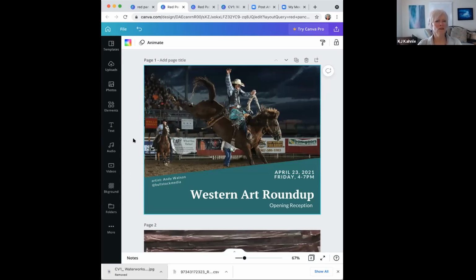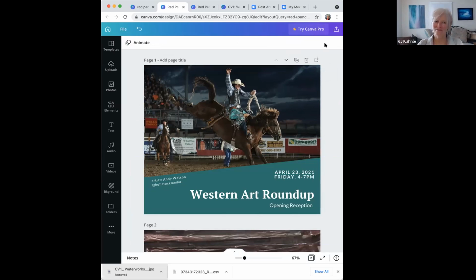So now what do you do once you have selected all of these things? You've got your photos in there, everything looks good, and you want to download these so you can actually use them for your social media. So that's what is coming up next. You look at the very top and you have a download button.